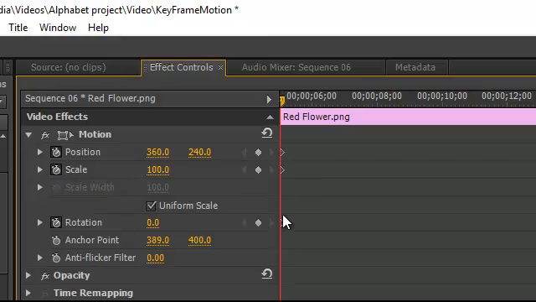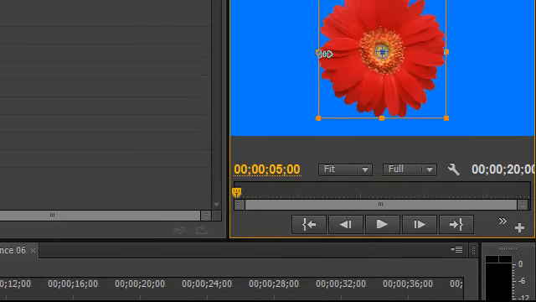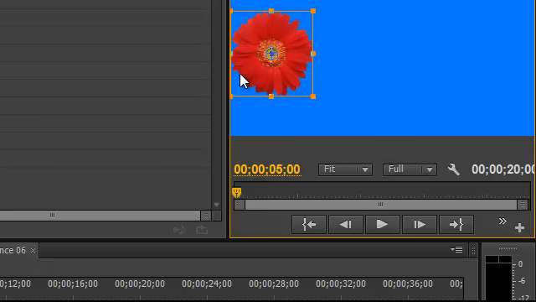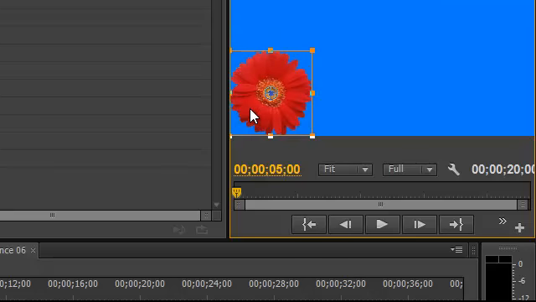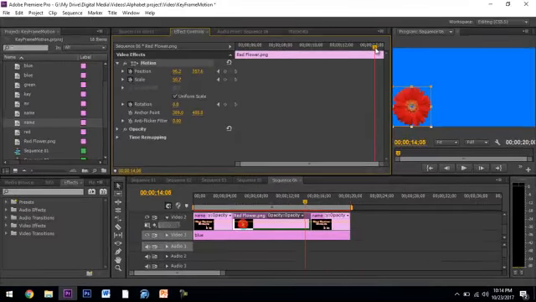So these are my beginning points, and now I could change the scale. You see I shrunk it down to about 52. I'm going to change the position. I'm going to put it down here in the bottom corner, and the rotation can stay at 0. Now I'm going to go somewhere towards the end. I'm going to click here so the red playhead jumps to almost the end of the duration.